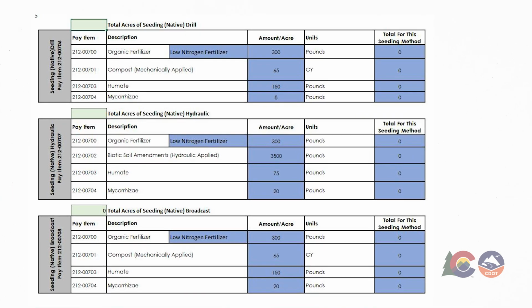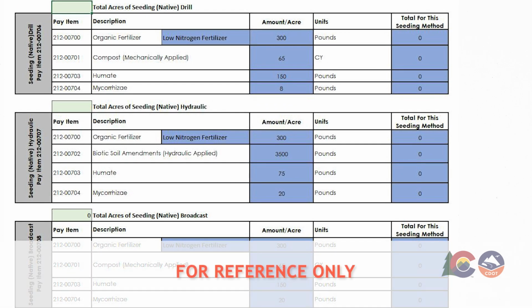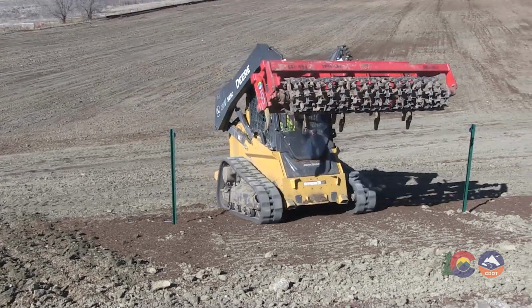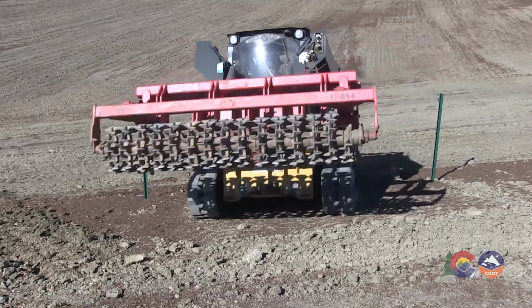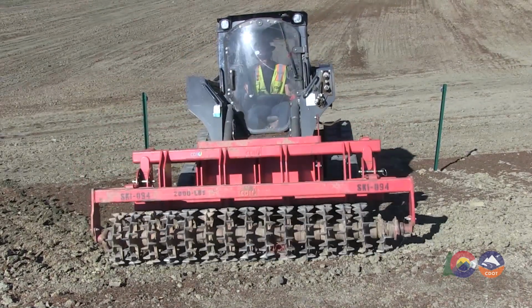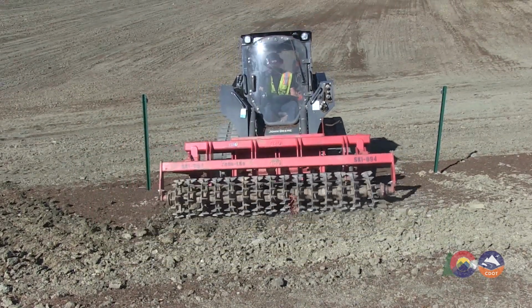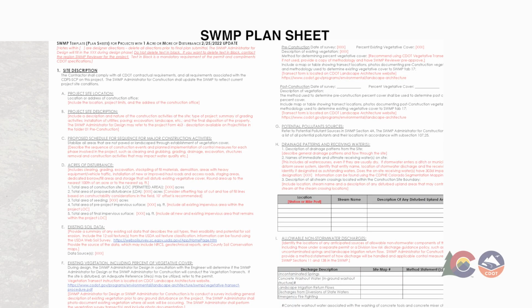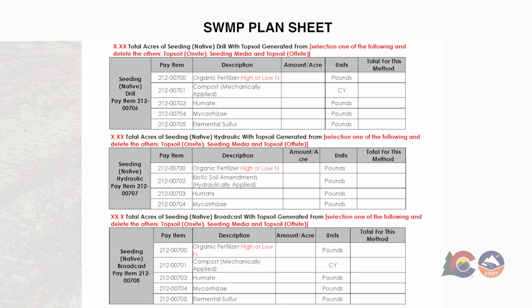The use of site-specific topsoil amendment recommendations can offer additional benefits. These recommendations can optimize plant growth and reduce the risk of erosion by addressing specific soil deficiencies. In addition, site-specific rates can reduce quantities and be a cost savings to your project. Enter recommendation details collected into SWAMP plan sheets. CDOT specifies organic fertilizer and topsoil amendments based on Colorado's soil types. Rates will vary based on the specific needs of each project and soil testing results.